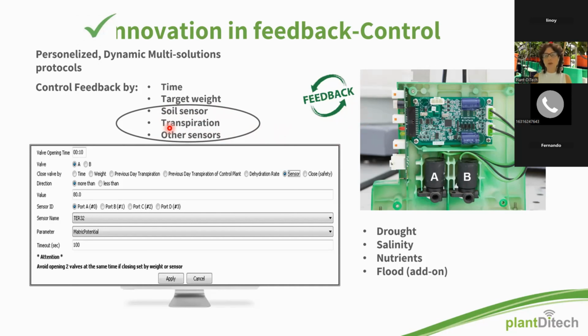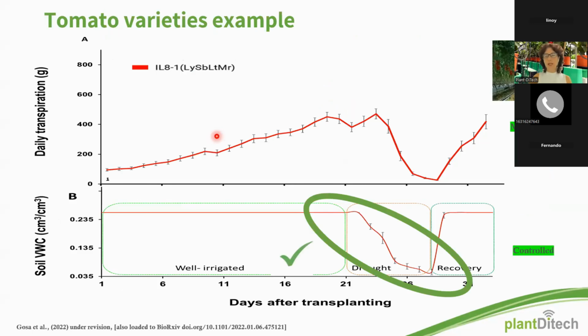We are already measuring the plant water loss, so we can utilize that to provide the same soil water content according to the plant's own activity by transpiration. How do we do it in practice? With the help of this controller, please follow this line here, which is the soil water content.